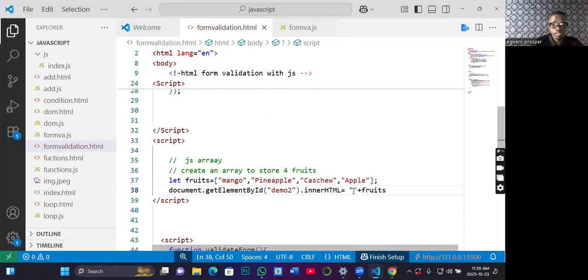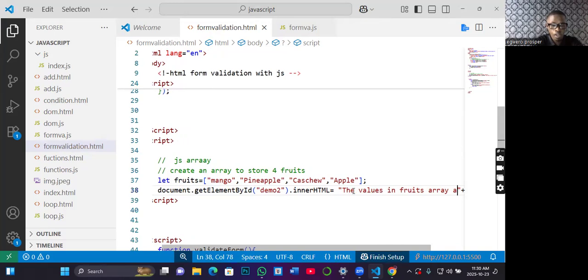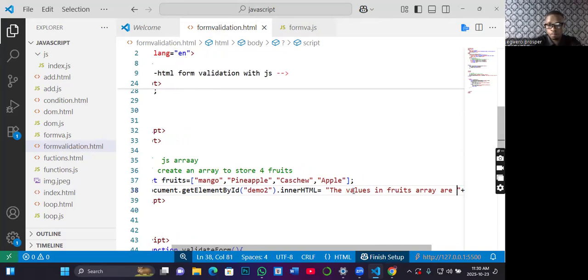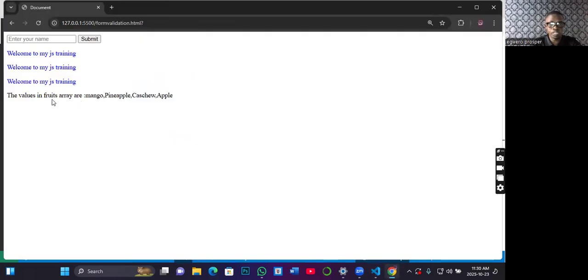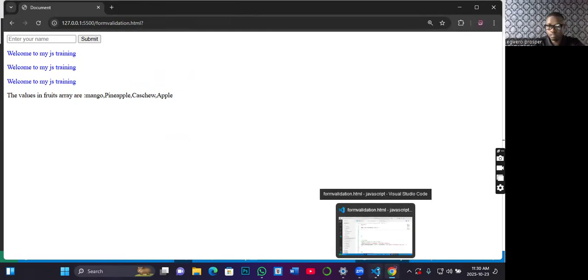I'll say, the values in fruit array are. So if I run it on the browser, I should be able to get it. You can see it. The values in the fruit array are mango, and the rest are mentioned. So that is array.